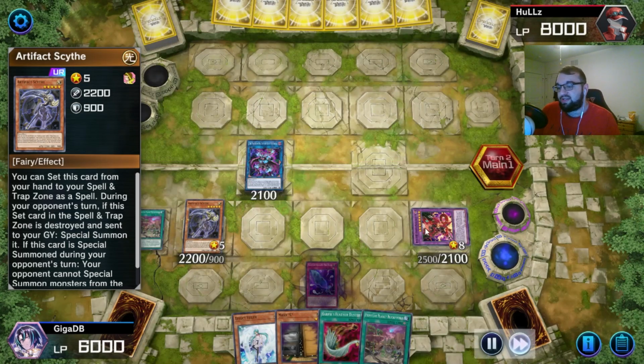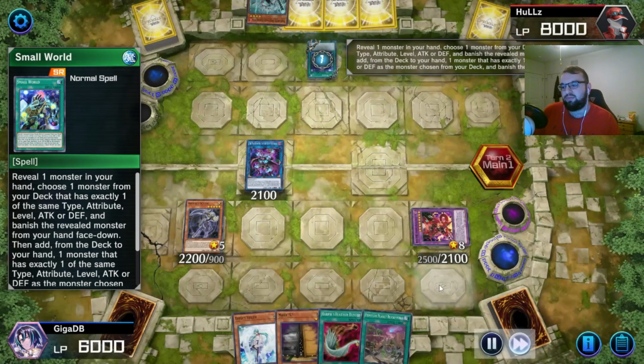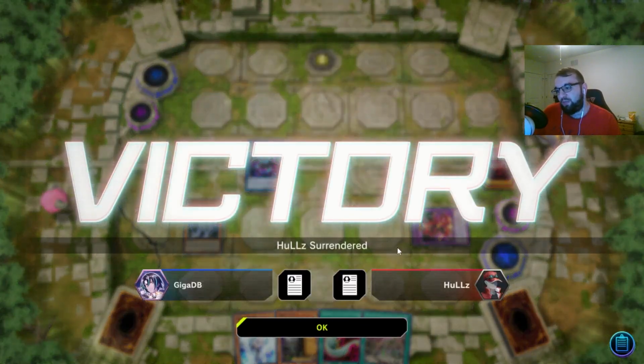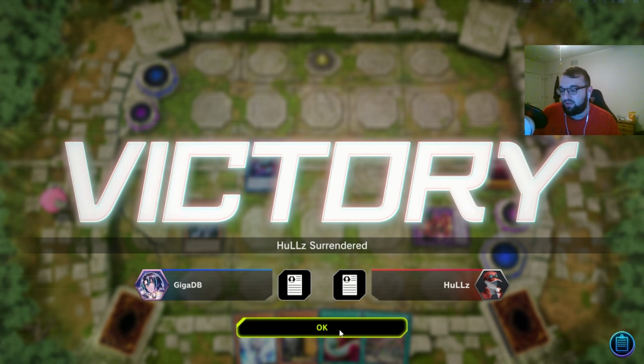Alright, so our opponent gets Scythe locked. They have Harvey's Flyduster. I'm like, oh, okay, what's going on? Let's see what's going to happen. They reveal that they're playing Valance and Small World something, but then they just scoop. I don't know if they messed up, if there's something they could have done, or they really need their extra deck and couldn't do anything without it. Yeah, that is the first win in the win streak.